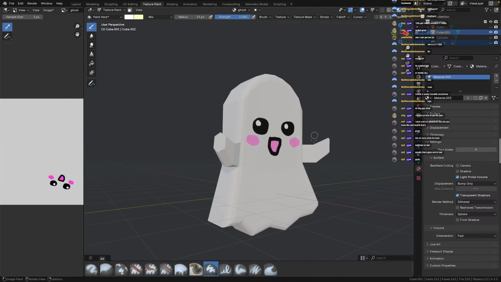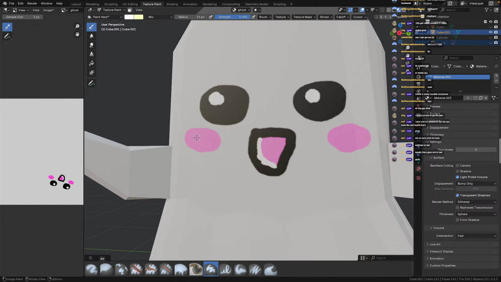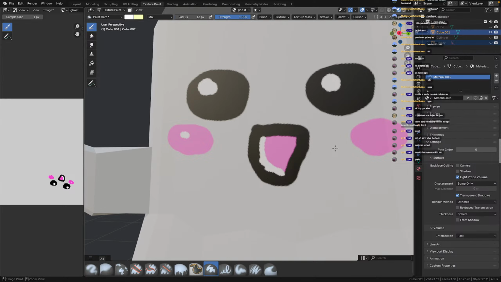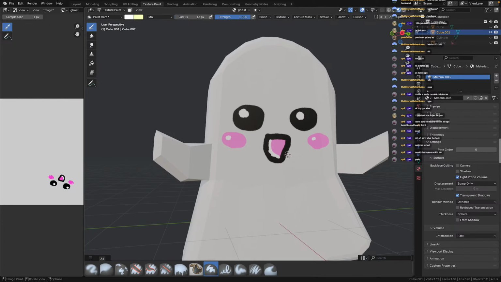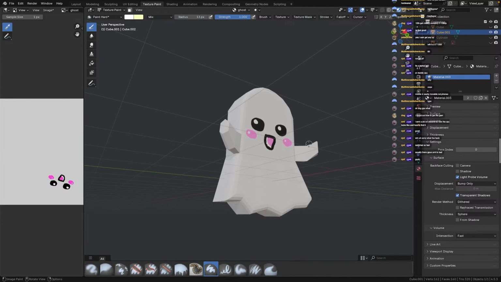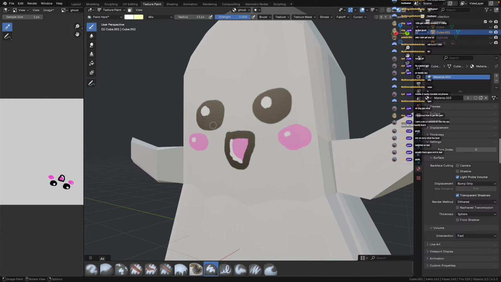How does our ghost look? Does that look like a good ghost? Does he look very ghosty? Very spooky, right, guys? The spooky guy.